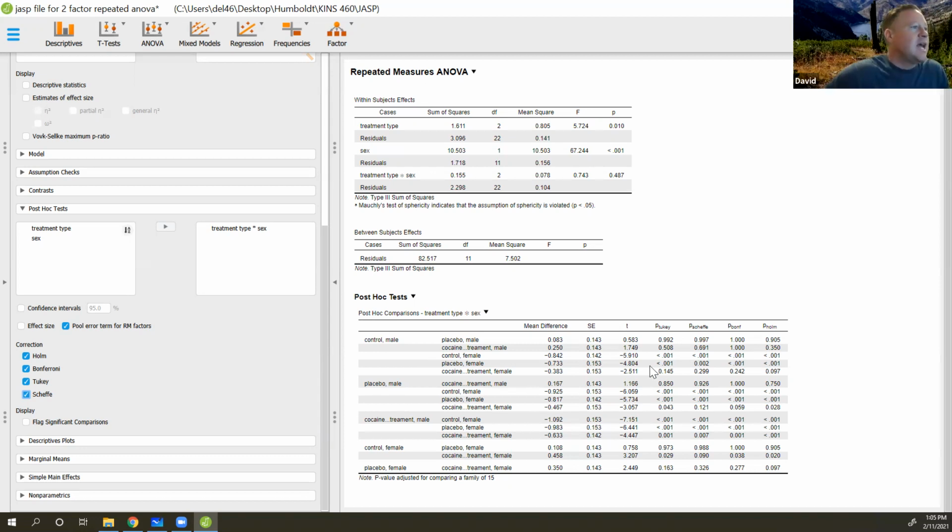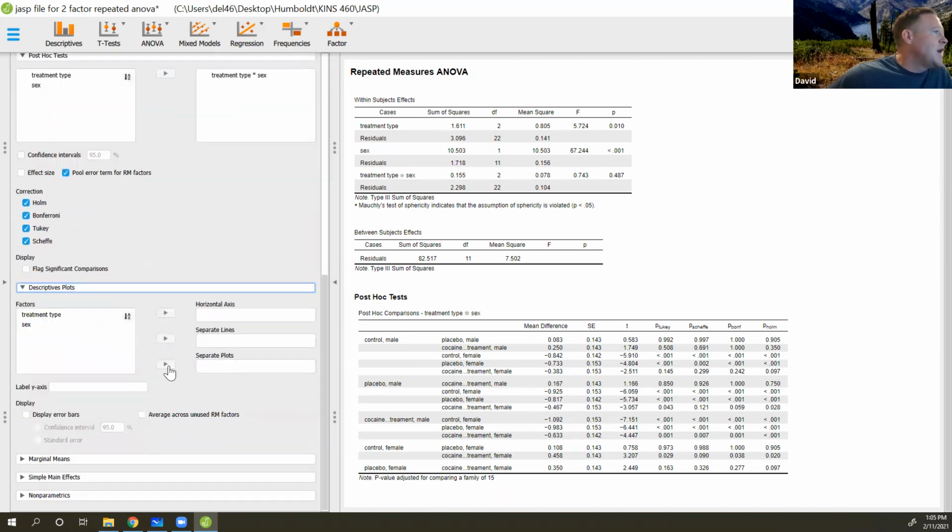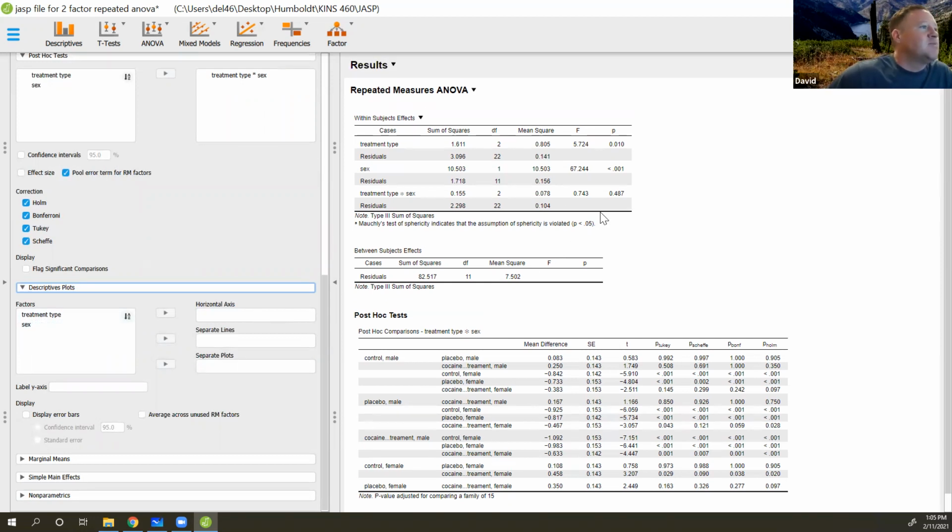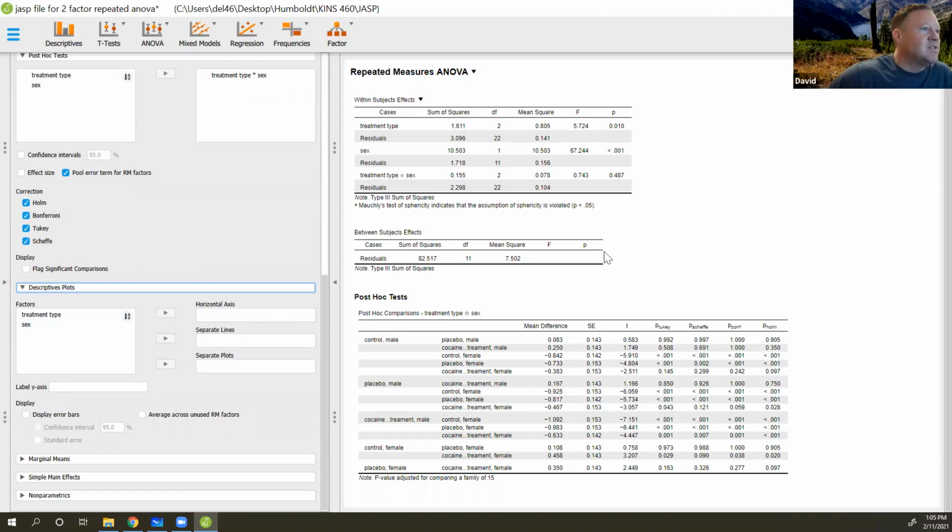So in other words, which one is higher or lower? Well, I could go up to descriptives somewhere. There we go, descriptives. It would show me everything, but I know from looking at just the averages that the females are going to have a higher time. Okay. Control male versus, so really, I don't care about the control male versus females, maybe other than control female.